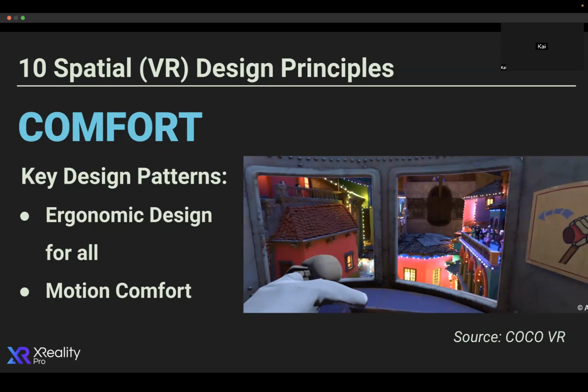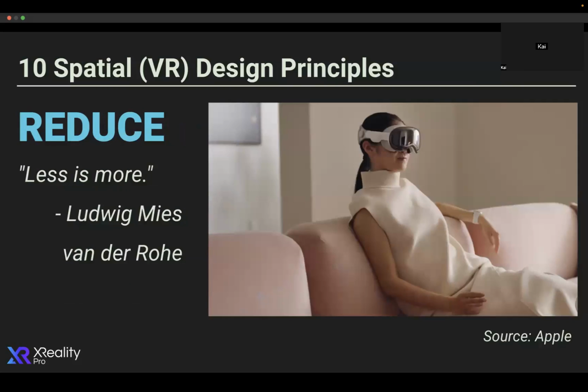It separates you. Your brain will understand and it won't cause you motion sickness. So there are different ways to do comfort. Not only physical comfort, but also your mind, body, and movement. Everything needs to be comfortable.